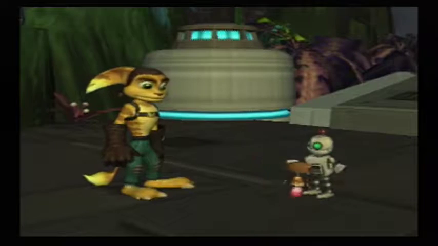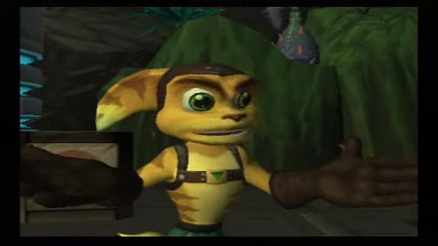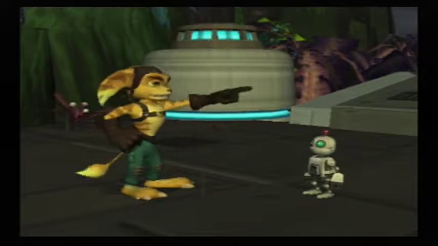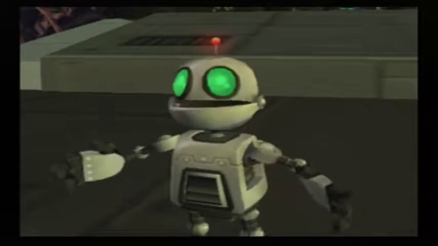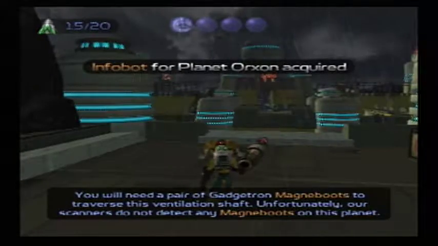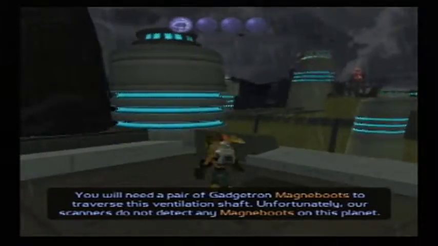Now do you understand why we must stop him? He won't rest until he has destroyed every planet in the galaxy. Yeah? Well, I got bigger fish to fry. Bigger than the galaxy? Well, different fish anyway. Look, didn't that commando guy say we could get into that compound? Yes, by using the ventilation shaft. But we will need something special to walk on that. Fine, let's get going then. We'll come back later. You will need a pair of Gadgetron Magna Boots to traverse this ventilation shaft. Unfortunately, our scanners do not detect any Magna Boots on this planet.